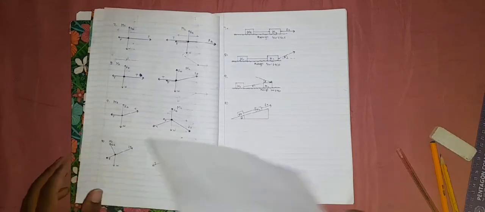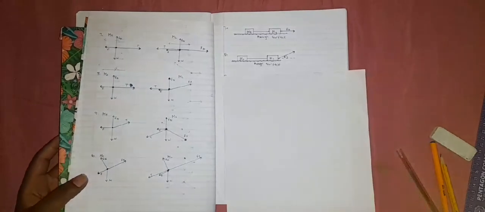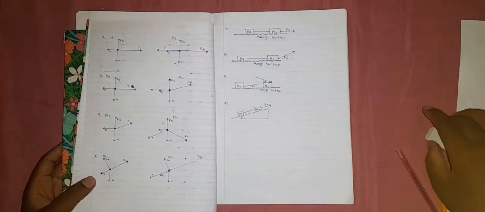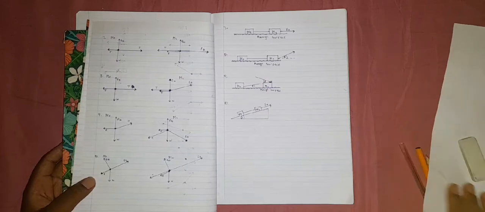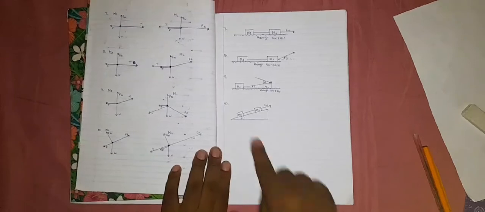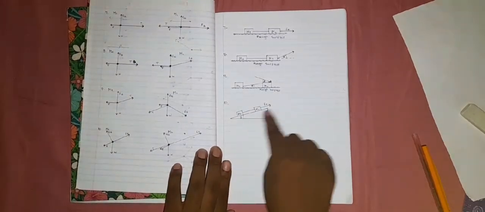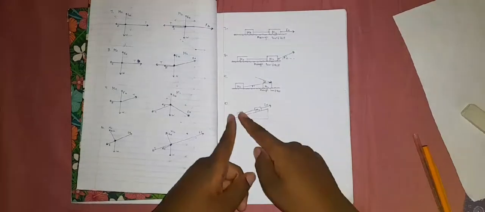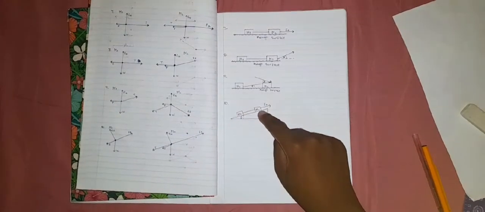And I hope you are familiar with this here. These lessons here will be beneficial to grade 11 learners as well. Do show them this, they will learn a lot from this. Now, what will a free body diagram for this look like? They can either ask you to draw a free body diagram for this object or for this object here.